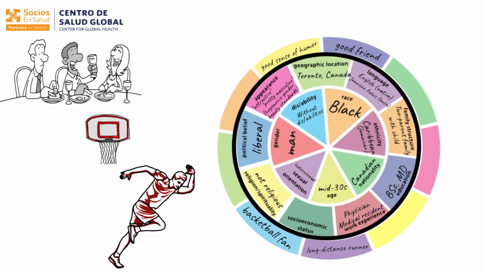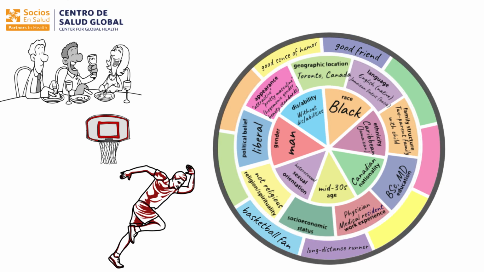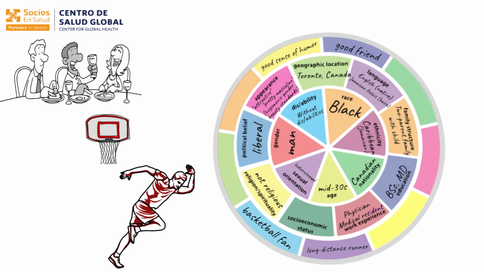The middle layer of identity categories contains aspects of our identity that may change with time and context. Getting to know these parts of Joe's identity may take a little bit more time. And then this outermost layer is freeform. It's aspects of identity that are central to how Joe sees himself and how those who know him well see him. What about in your case?